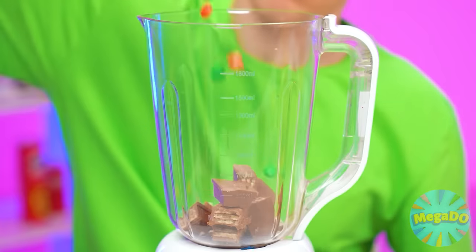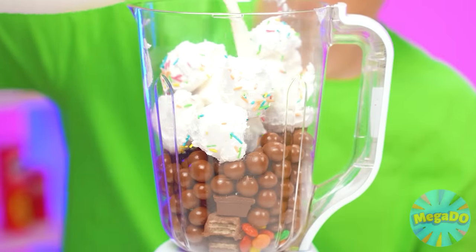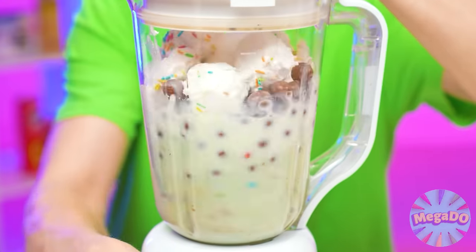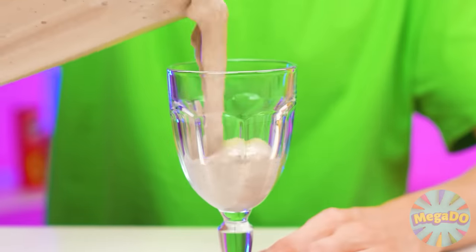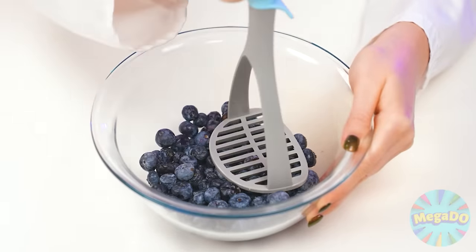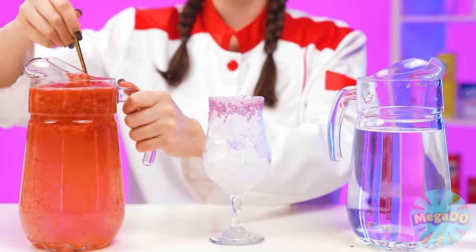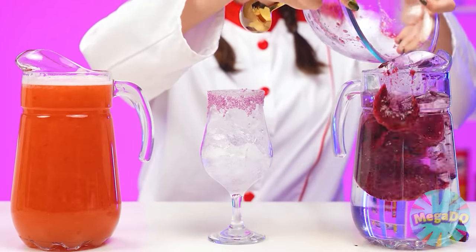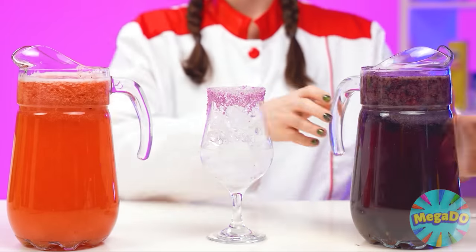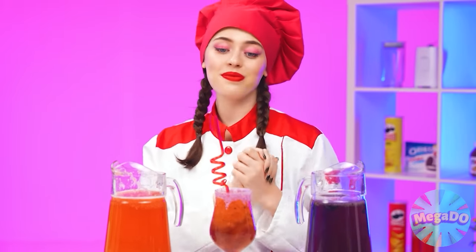An idea — we'll throw chocolates into the blender. We'll add some M&M's and chocolate balls, then some delicious ice cream, and add some milk. Now let's mix everything. Let's pour out what happened, and the last touch is a straw. This is a real lemonade. The final touch are some berries — don't forget about strawberries. Fill it in there and let's mix everything up. I'm now gonna add blueberries here. Adding the first layer to the glass and the second one on top. Let's add a straw and it's done — bon appetit.